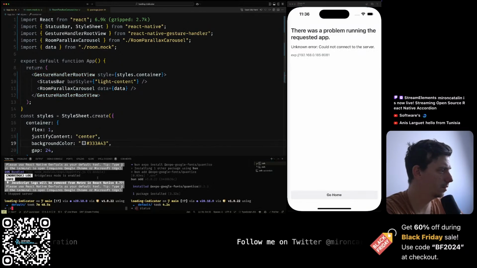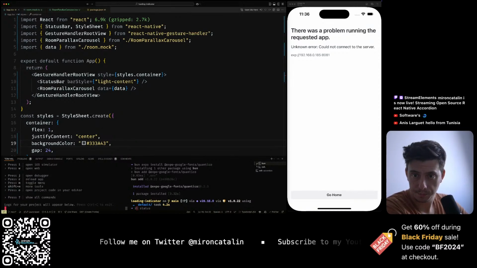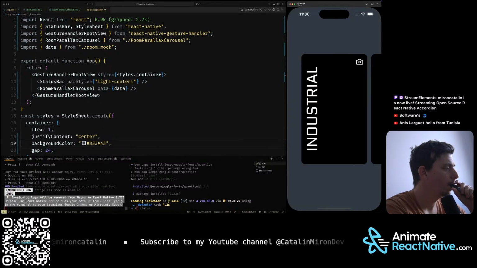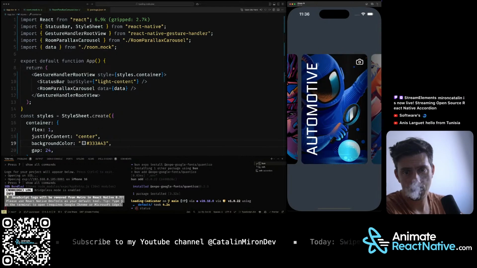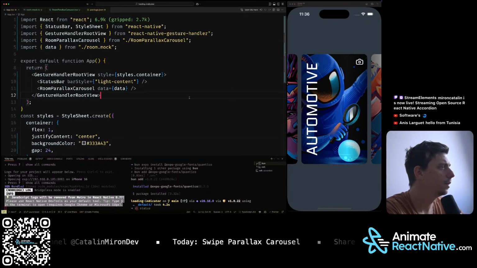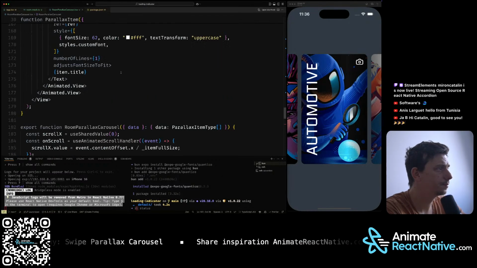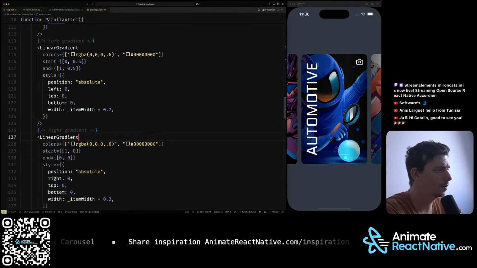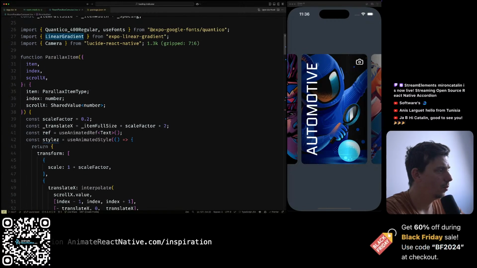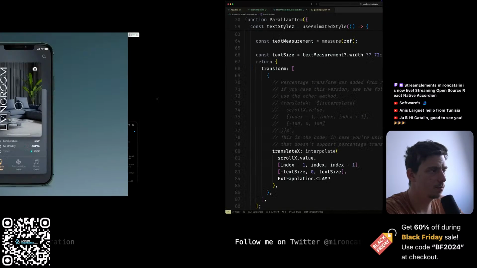Refresh. Oh, cannot connect. Okay. So now let's go to the room parallax. Each individual item should have more data, right?